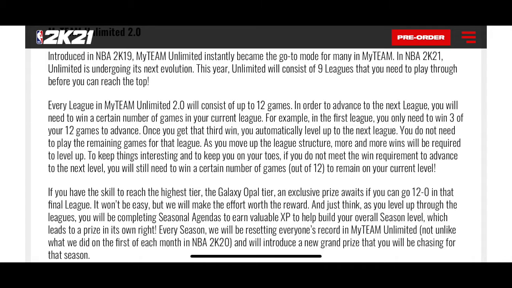If you have the skill to reach the highest tier, the Galaxy Opal tier, an exclusive prize awaits you if you can go 12-0 in that final league. It won't be easy, but we will make the effort worth the reward. And just think, as you level up through the leagues, you'll be completing seasonal agendas to earn valuable XP to help build your overall season level, which leads to a prize in its own right. Every season, we will be resetting everyone's record in Myteam Unlimited, not unlike what we did on the first of each month in NBA 2K20, and we'll introduce a new grand prize that you will be chasing for that season.